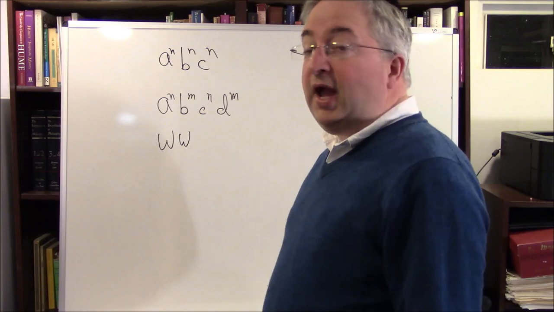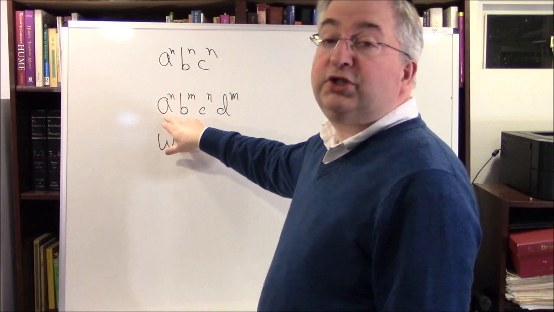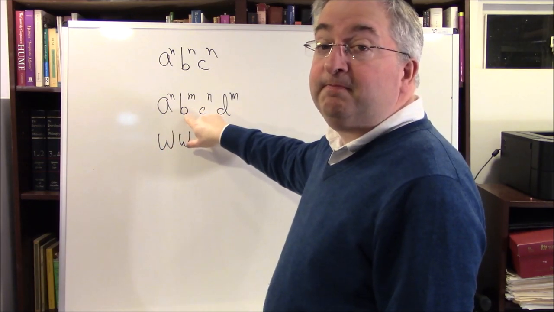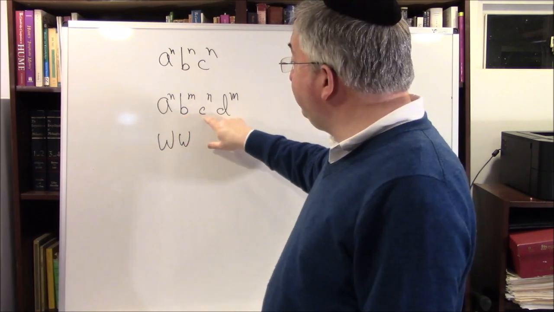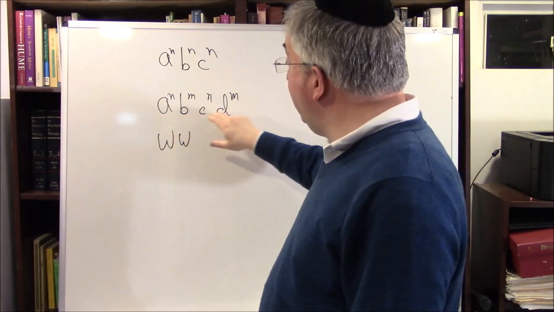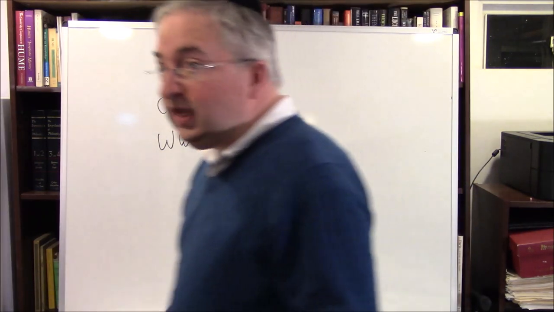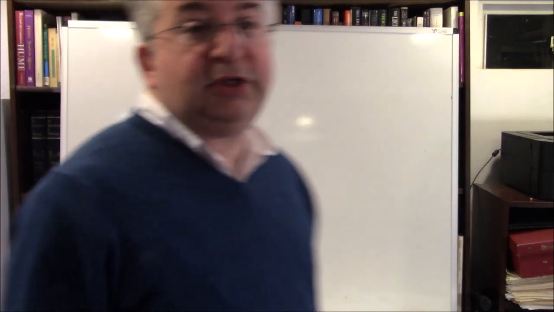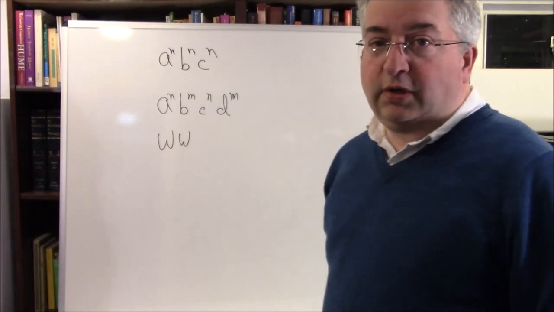By the way, I can do this with two stacks also. Watch, here's how we do this with two stacks. On the first stack, push on all the A's. Then, on the second stack, push down all the B's. Whenever I see a C, I go to the first stack and pop off one of those. And whenever I see a D, I pop off one from the second. Done. I can do it with two stacks, no problem. But pushdown automatons don't have two stacks, they have one stack.